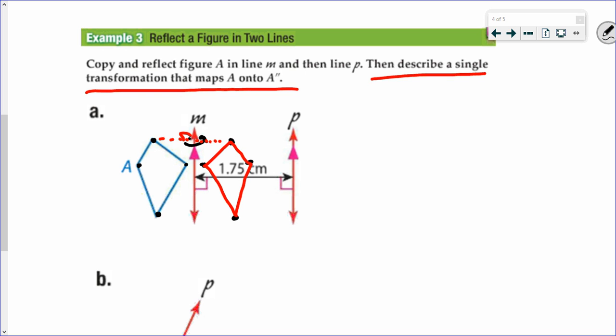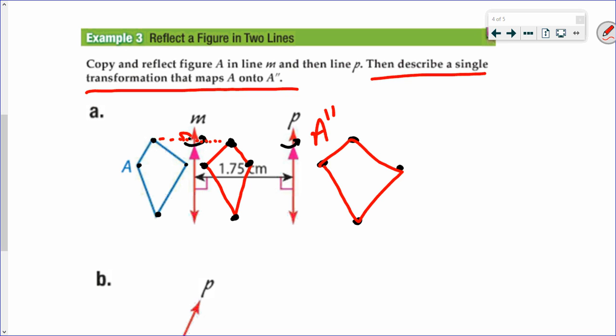But we haven't done a double reflection yet. Now we need to take these points and reflect them across. So at this point, it's going to go a fair distance out here, like this one. Eyeballing this, it's really far from P if we're reflecting across P. This point is very far from P, so put that over here. And then lastly, this point here again lines up with that first point we reflected, so we'll put it there. And this would be the shape A double prime.